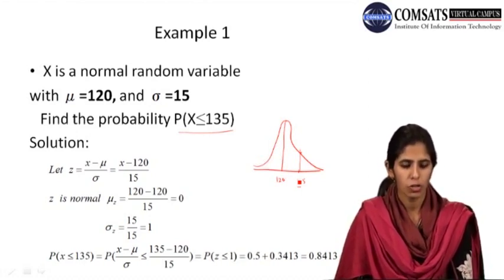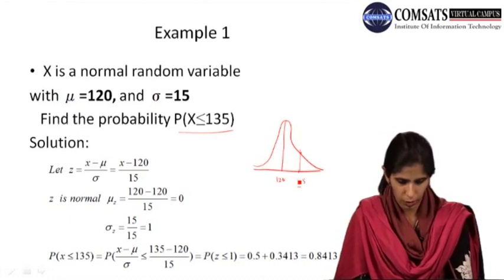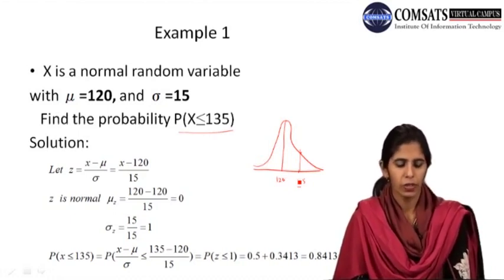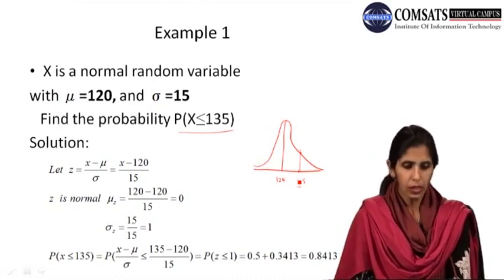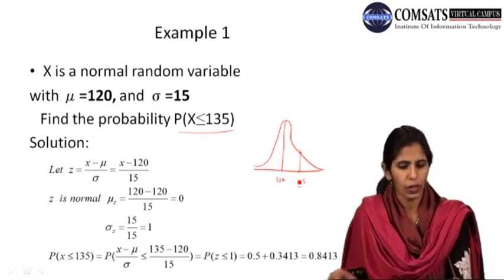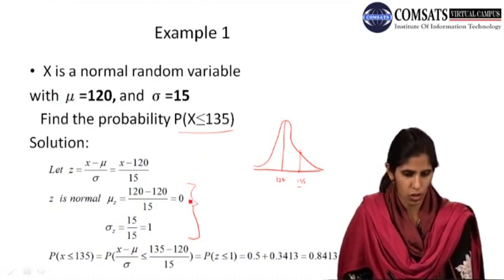So according to the normal distribution, we can have mu of z equals (120 minus 120) over 15, which is equivalent to 0. Or we can say that 15 over 15 is equivalent to 1, which shows the standard deviation. यहाँ ये उस वक्त नॉर्मल होगा जब हमारे पास मीन 0 होता है और स्टैंडर्ड डेविएशन 1 होता है. सो ये एक स्टैंडर्ड नॉर्मल सिचुएशन है जिसमें मीन इज इक्वलेंट टू 0 और स्टैंडर्ड डेविएशन इज इक्वलेंट टू 1.